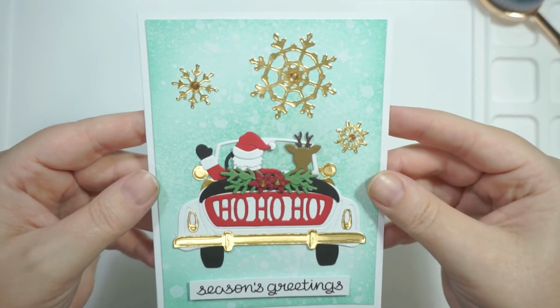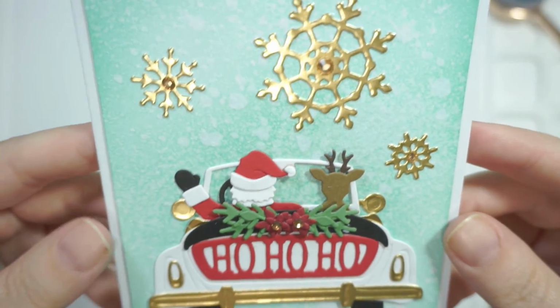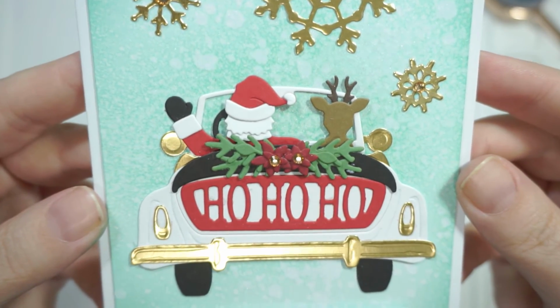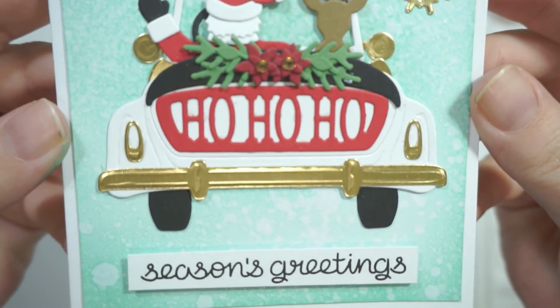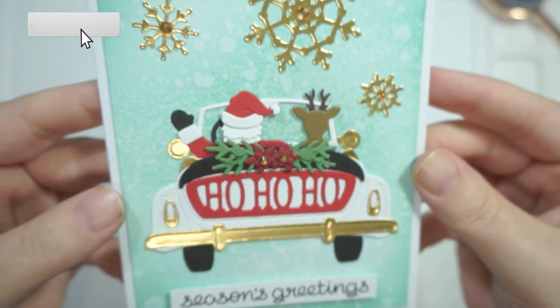So for things like celebrations or anything festive, I think something like shiny glittery stuff works so well. So I hope you like this, guys.